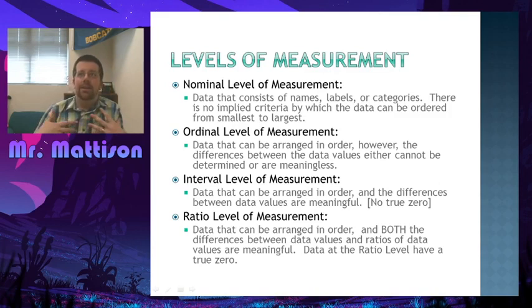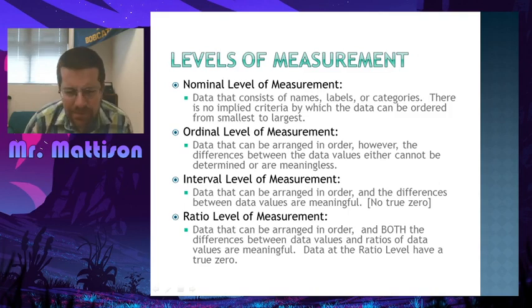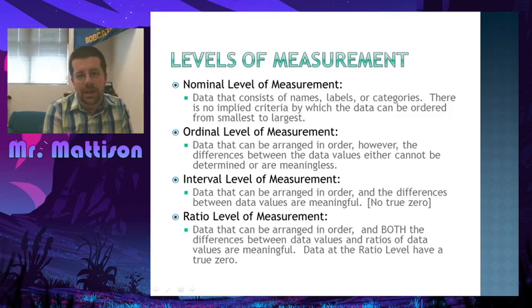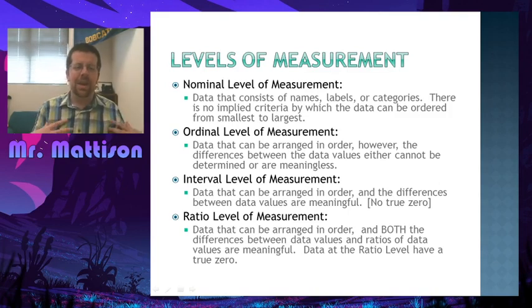Now, if you are a physics person, you might already be saying, but there is one which has a true zero, and that is correct, and that's where I'm going next. That is the Kelvin measurement. So Kelvin is basically Celsius, but it starts at true zero, right? So it has absolute zero, which is the true zero, where there's zero energy, right? And then above that, you start to go 1 degrees, 2 degrees, 3 degrees. So temperature as measured in Kelvin is a ratio level measurement. Temperature measured in Celsius or Fahrenheit is an interval level of measurement. Now that's kind of my best way to explain the difference between interval and ratio.